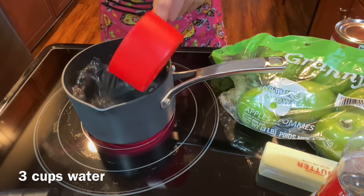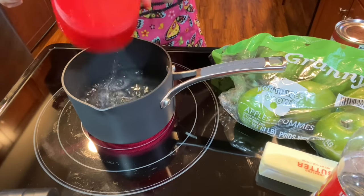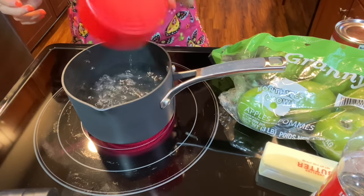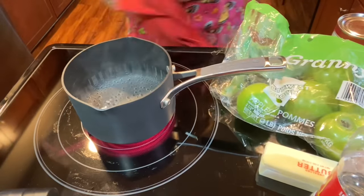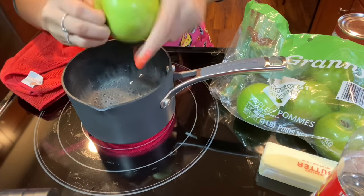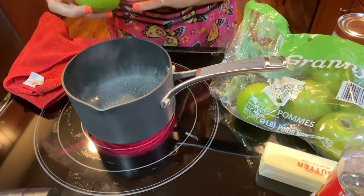Next, you're going to need to move to the oven and get a saucepan and add 3 cups of hot water and bring that to a boil. You're then going to take your Granny Smith apples and remove the stems and place them in the boiling water for 10 seconds so that the wax comes off of the apples.